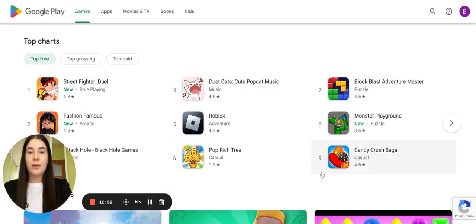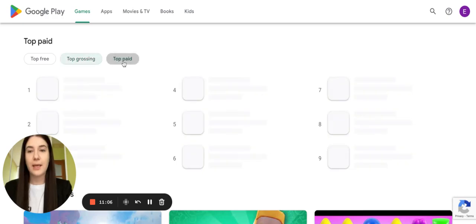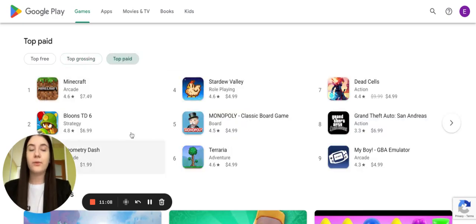So here on Google Play, you may see different categories, and these applications are featured, like top free, top grossing, top paid, and of course they have huge chances to be seen by organic users and to be downloaded.